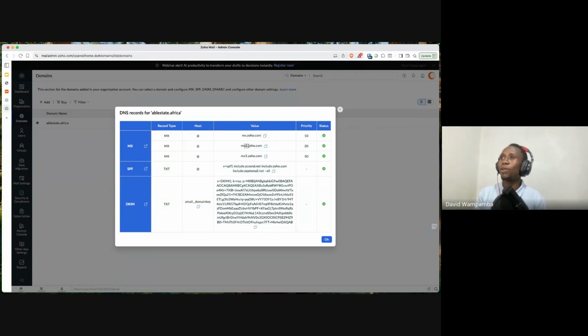So you can see that this one, mx2.zoho.com, priority 20, mx3.zoho.com, priority 50.